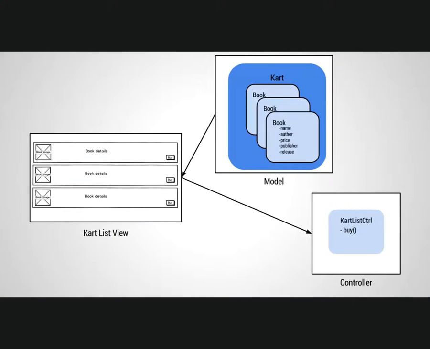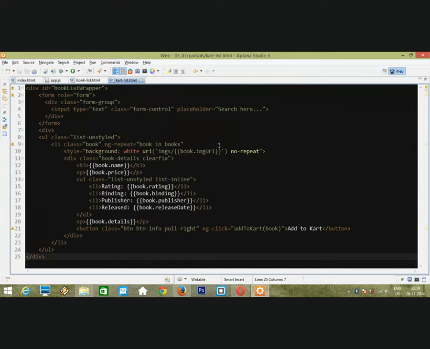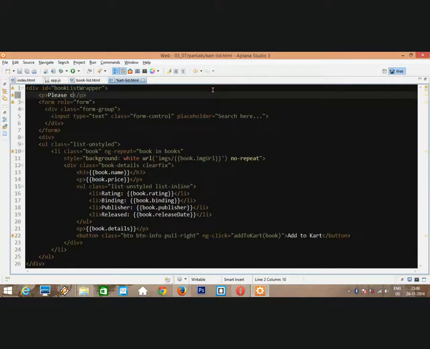We can refer to our initial analysis for the cart view. Our cart view is very much similar to the book list view, so we can utilize the template of the book list view here with some minor changes. Okay, so you can see I have moved all of the code from the book list view to the cart-list HTML file. But we need to do some minor changes in this file. Let's do that together. Let's add a paragraph with instruction to start with.